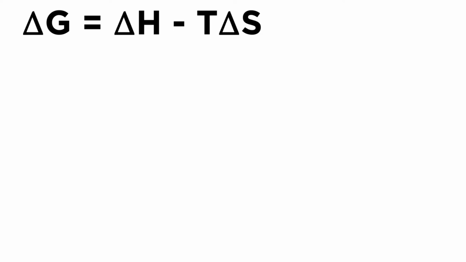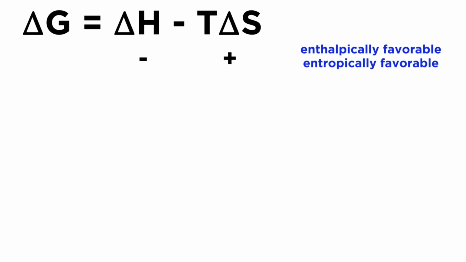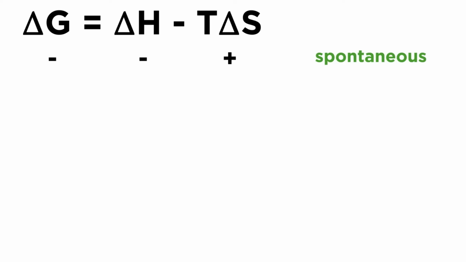So now let's go through some situations and describe whether they result in a spontaneous process or non-spontaneous process. The way we want to go about this is by examining the sign of delta G for the different combinations of signs of delta H and delta S that are possible. For example, let's say delta H is negative, meaning an exothermic reaction, and delta S is positive, meaning entropy increases. Well, a negative minus a positive will always be negative, so given these parameters, a process will always be spontaneous. This makes sense, as if something is both enthalpically and entropically favorable, it should be spontaneous.